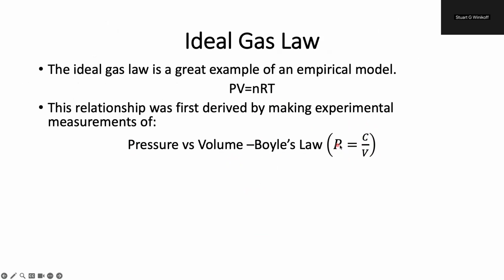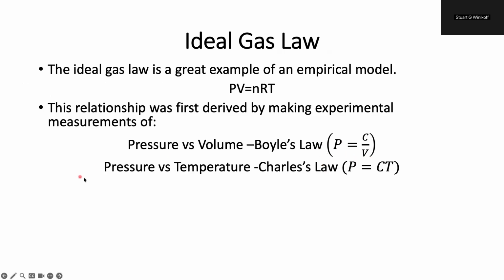So the pressure of a gas is inverse to the volume. Decrease the volume, half the volume, double the pressure. Works great. Now we can do this for all the other variables. We can connect pressure to temperature, and this is Charles' law. So we go ahead and fit a graph of pressure of a gas to temperature, and hey, we get a linear relationship carried together by some constant.